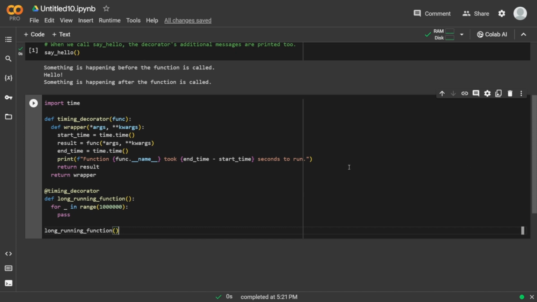Right, so in this block, we're importing the time module to use its time function, which returns the current time. Let's go ahead and run this real quick.